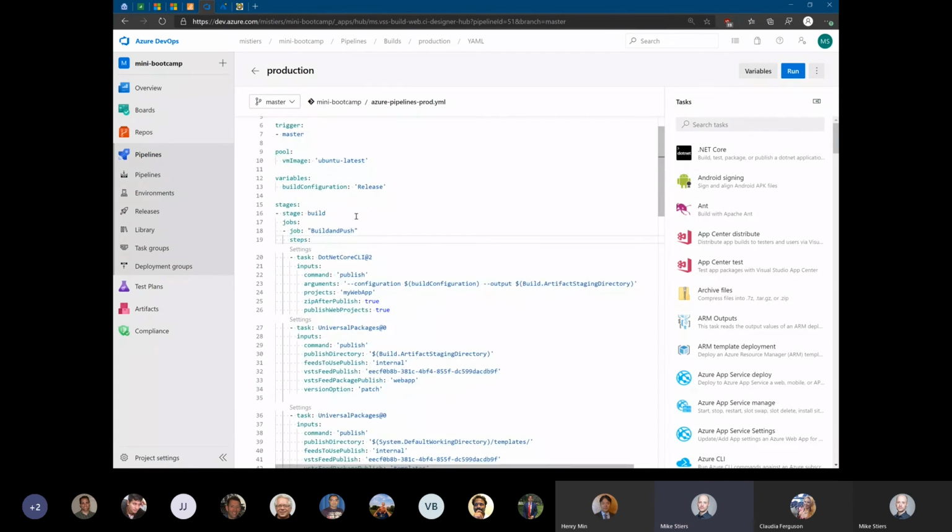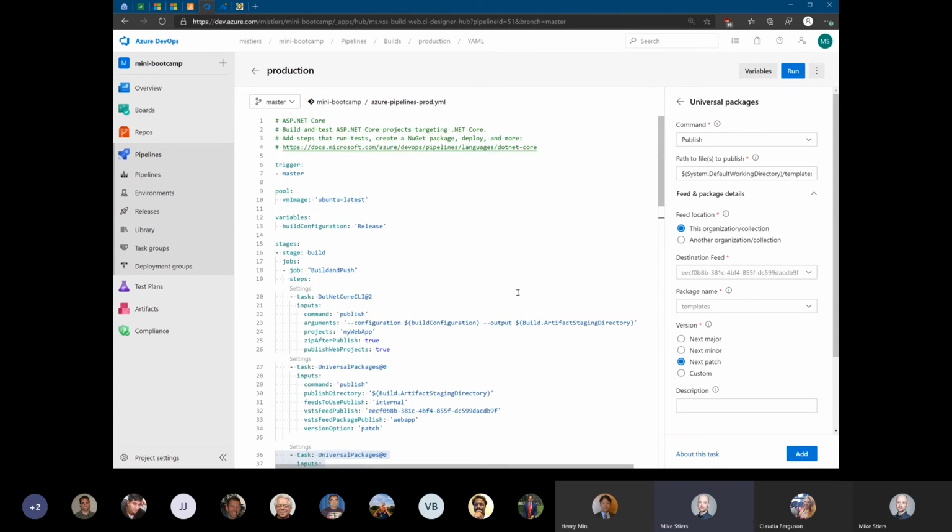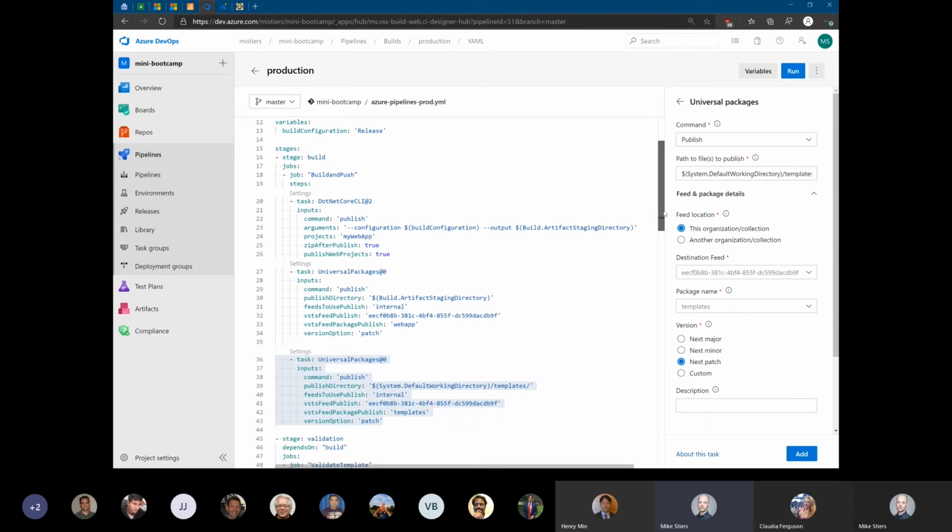So looking at these pipeline YAML files, they're very finicky. The spacing is super critical, and editing them without this interface becomes a little bit tedious and prone to error, because when you're editing the YAML pipeline directly in this pipelines button, you get access to these tasks, and it helps you build all of these specific tasks here, so you don't need to know the YAML schema and the task parameters. If you go and edit this in your repo and you just open the file, you don't get any of this help. And this little settings button up above each task will jump you over to a UI that helps you build these out.